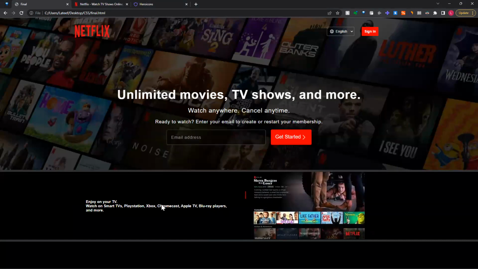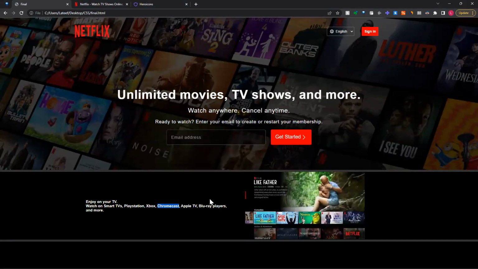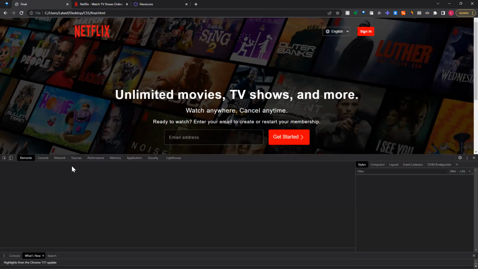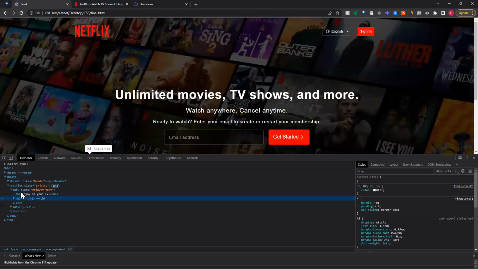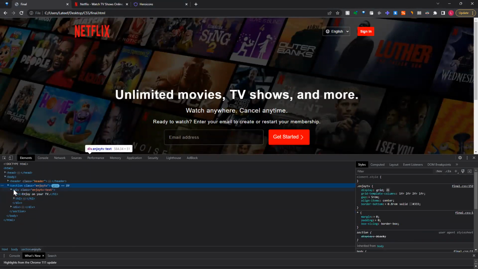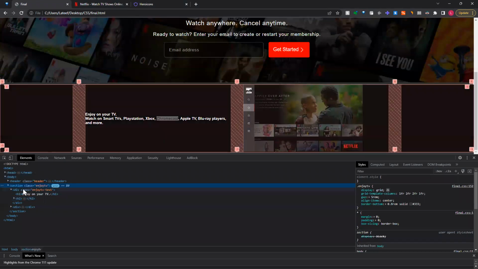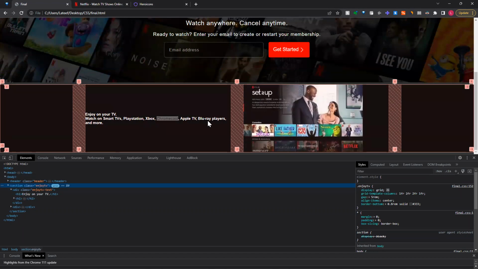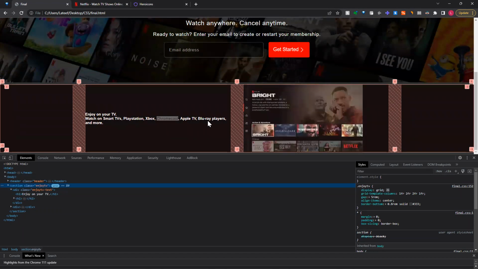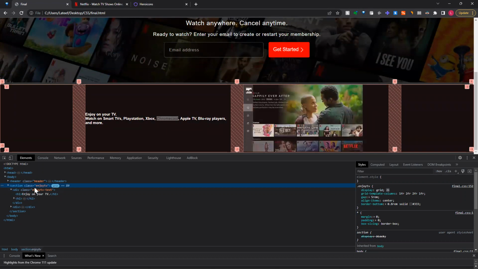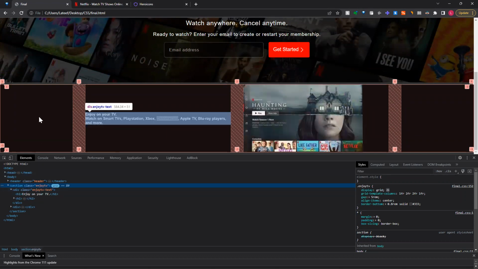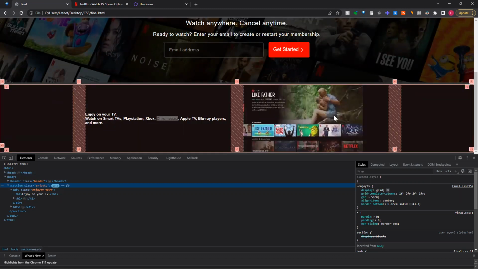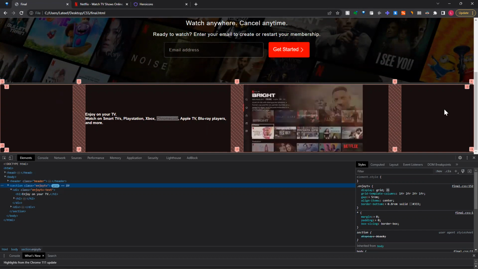So let me inspect this. So now here, this is our grid. Yeah. So this is our grid, and this is the first one. Then this is the second fraction. This is the third one, and this is the fourth one.